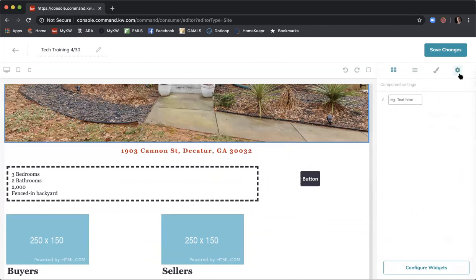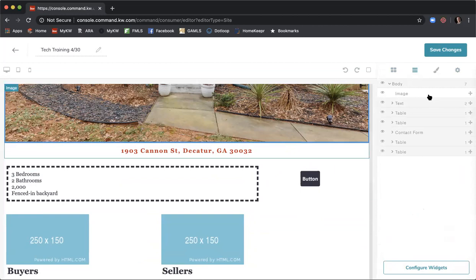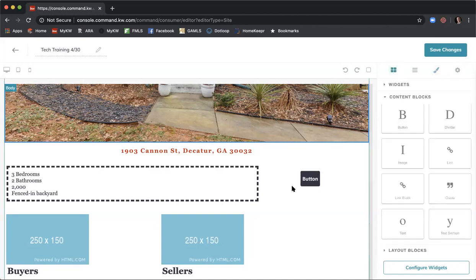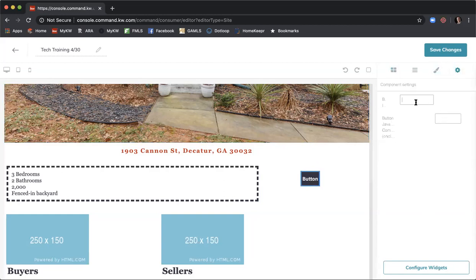I think you would come over, let's try this component. Okay, so here, no, body image. All right, come over here. What is happening? So if I click on button, click here, click here.